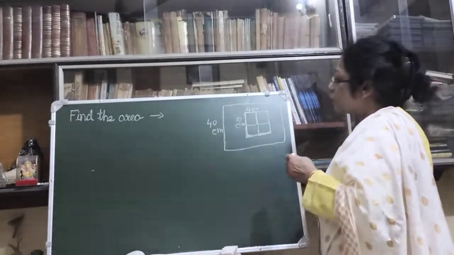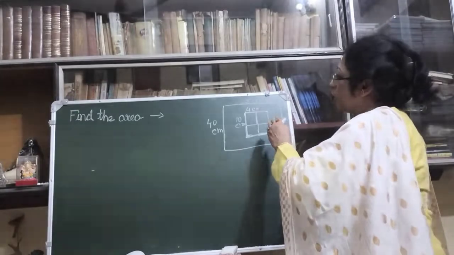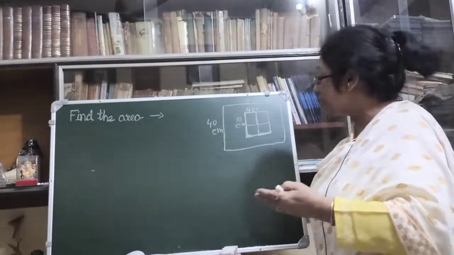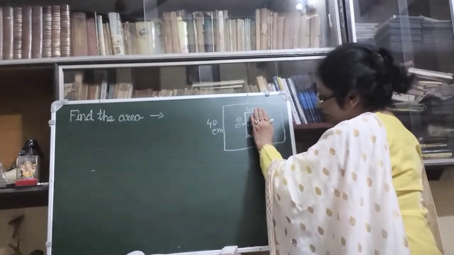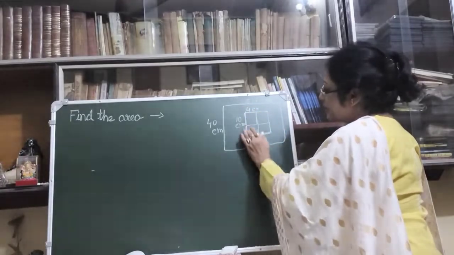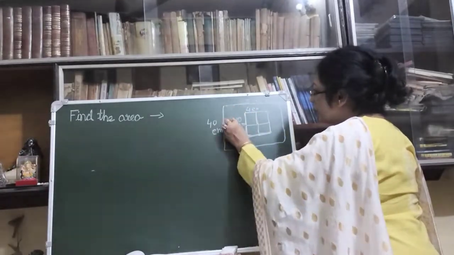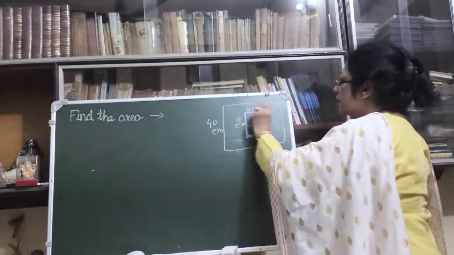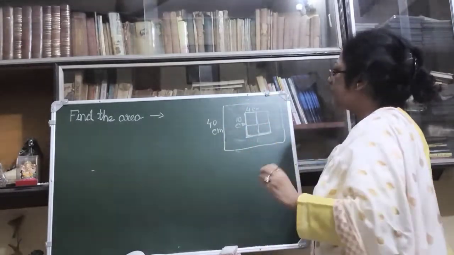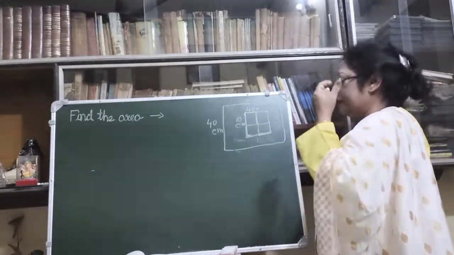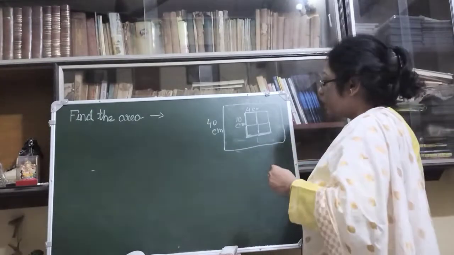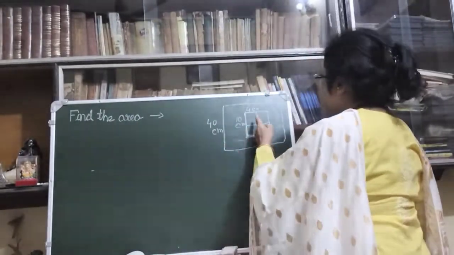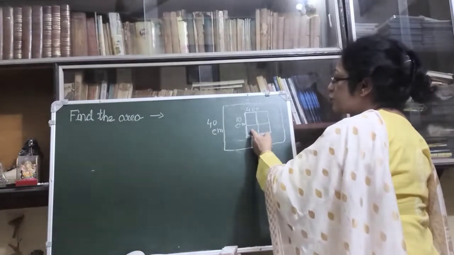So first the question is, what is the bare region left in this chart paper? Means you stuck the pictures and they have taken this much space. So what is the area of this remaining part? That you have to find out. Here comes the rectangle and rectangle combination. So we will try to find it out. Let us try. First we will find out the area of these 4 pictures.